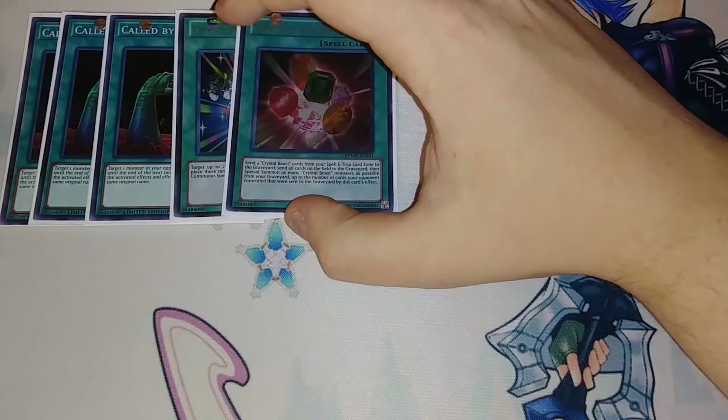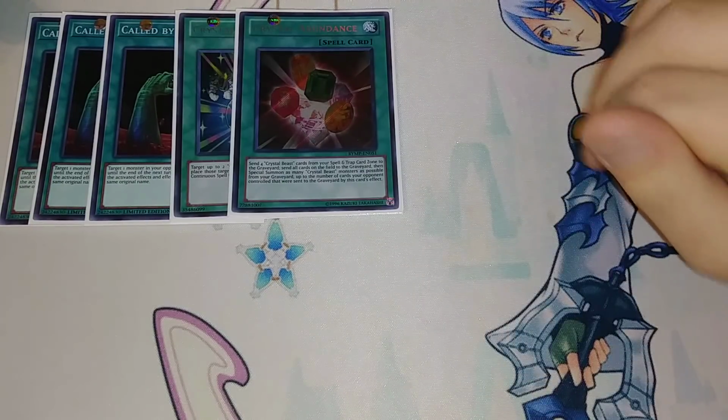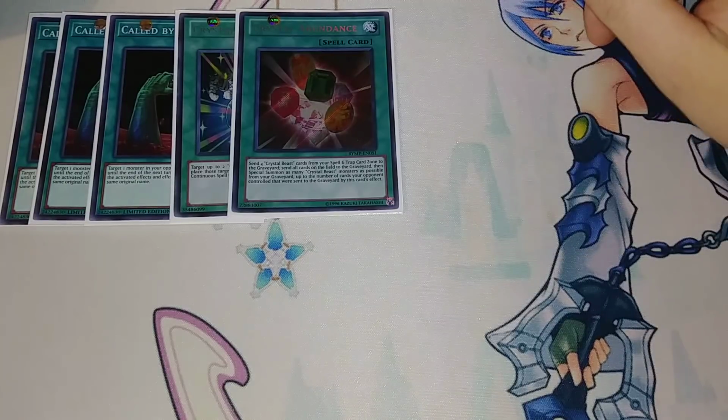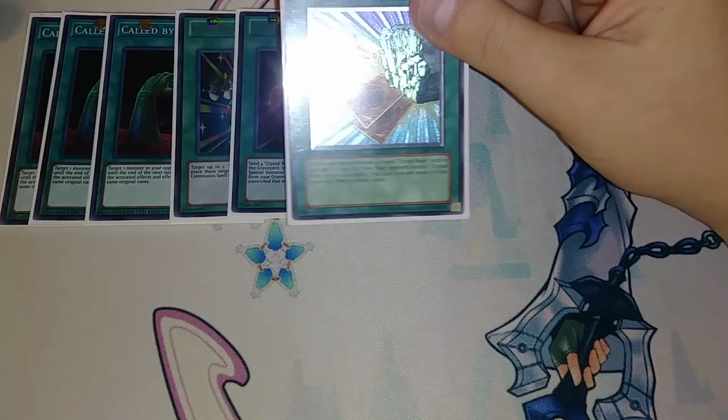Crystal Abundance, so we can OTK our opponent. You can send 4 Crystal Beast monsters from your spell and trap card zone to the grave. Send all cards on the field to the grave, and then up to the number of cards your opponent controls, you can special summon Crystal Beasts, which is really amazing, because it just summons so many monsters so fast.